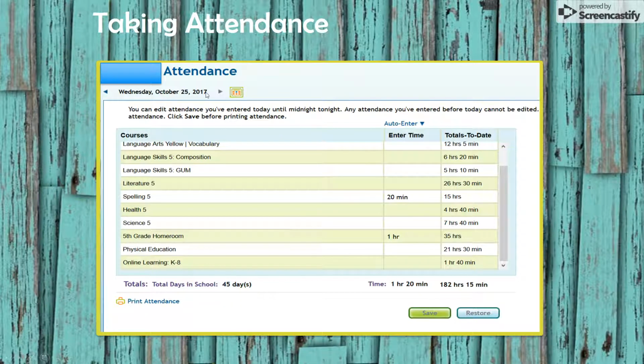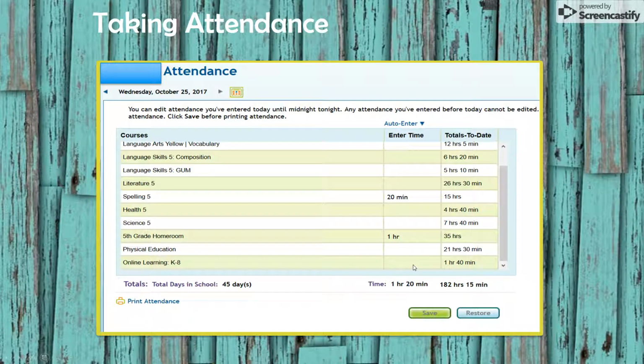Make sure you are on the right date, because it will always take you back to the last day you did attendance. Maybe you missed a day, so you always want to make sure you're on the right date. If you have some days coming up as attendance alerts and maybe you weren't in school that day, some of you new students are like, wait, I just got my computer, I just got started, it's saying I'm missing 3 days. Go into those days you didn't do school, enter zeros in all the time and click save. It will tell us you did no work that day, but it won't show up as an attendance alert anymore. So right here is where you're going to enter in the time.